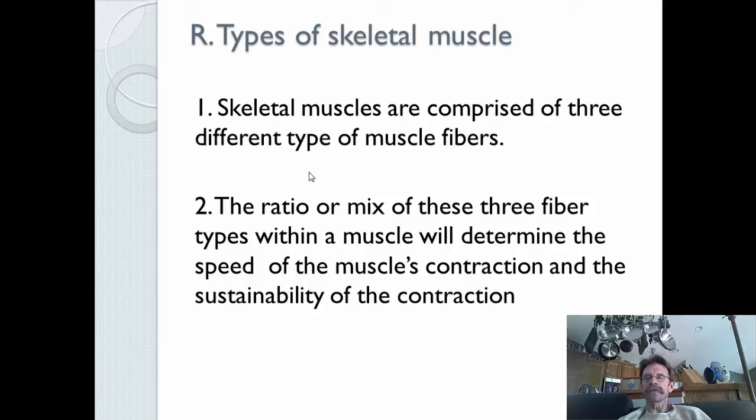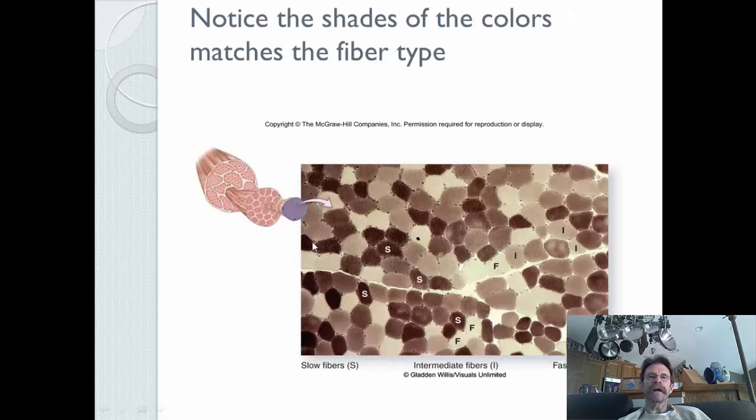So this is often done with something called a muscle biopsy. They can go in with a needle, pull out some muscle cells, and they can look at the muscle fiber types. And we'll talk about these 3 types. And how these 3 types are actually mixed together will determine the speed of the muscle's contraction and how long that contraction can be sustained. So these fiber types are all going to be relative to some sort of speed of contraction. So let's see what they are.